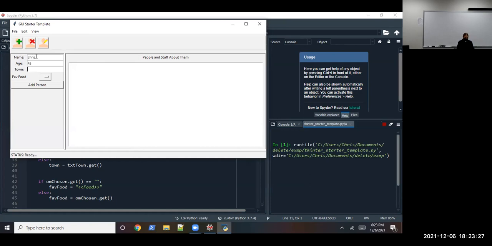I'll put in my name, age and town. Choose one of these items randomly. Just my basic generic classroom example data, name, age, town, something to work with. And we added it to a list box. We got that far. Saw the entry stuff, the drop-down menus.